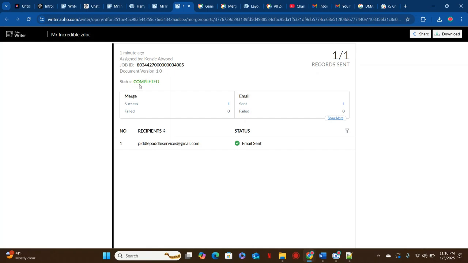As you can see, the status shows completed. I got a green checkbox next to email sent, and 101 records were sent. Awesome. If there were faulty emails, you'd see an X here. Like I said before, it's not the biggest time saver in the world when you're only sending it to one account. But when you have a template, you could send it to hundreds, thousands, and I've even sent up to 5,000 records at a single time. And this works really, really well.